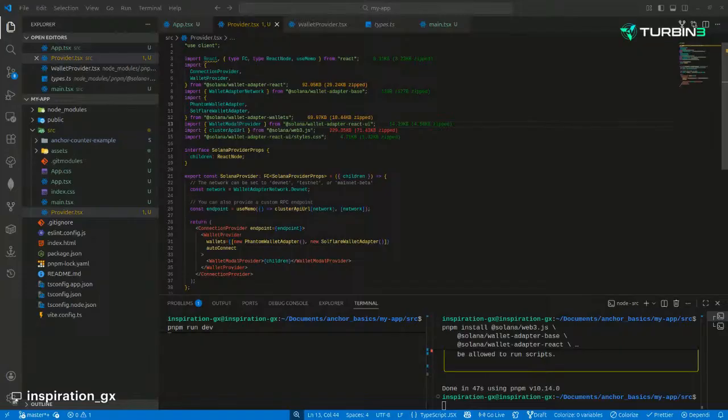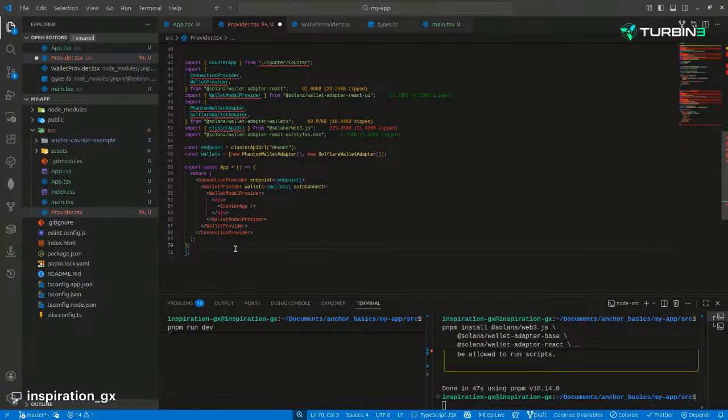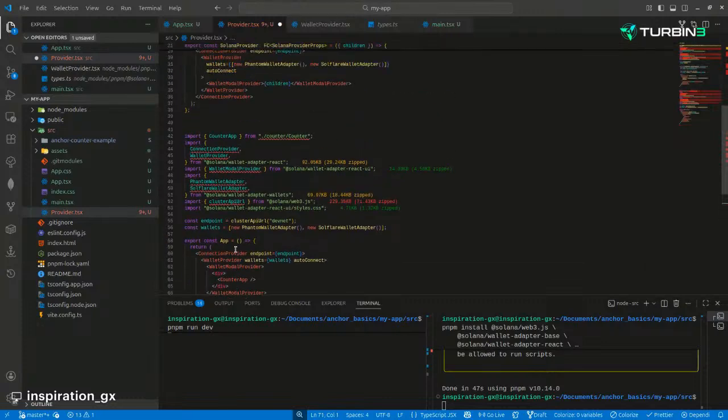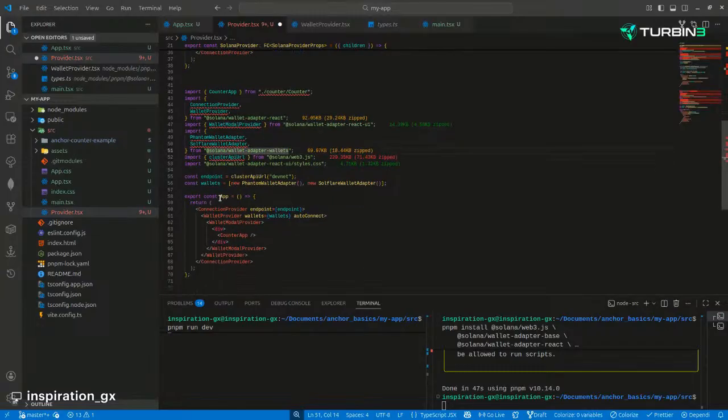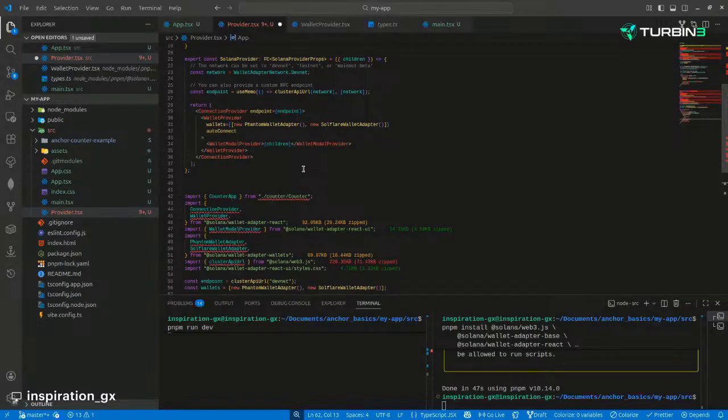But it's just surprising that the example in the doc is not working. But it's the doc. Yeah, copy this. Let me see what you have here. If it's any different, why is it different? We have connection provider. We have wallet modal provider. Cluster API URL, wallet provider modal.